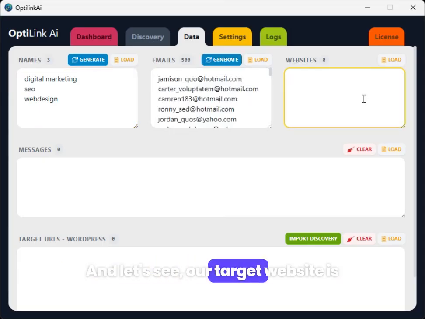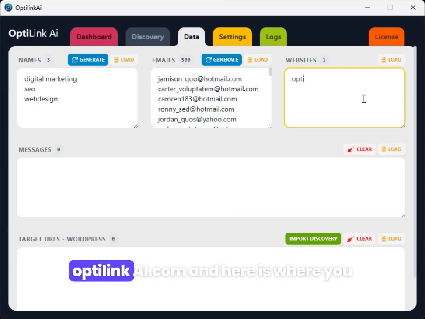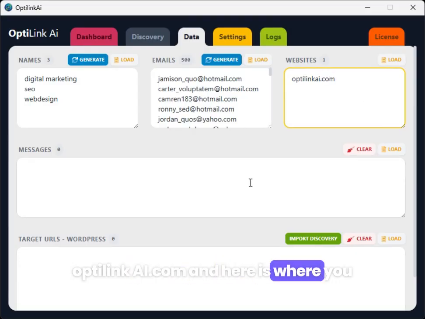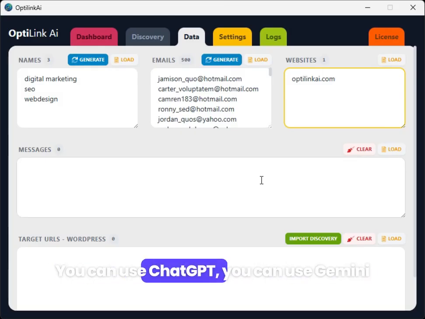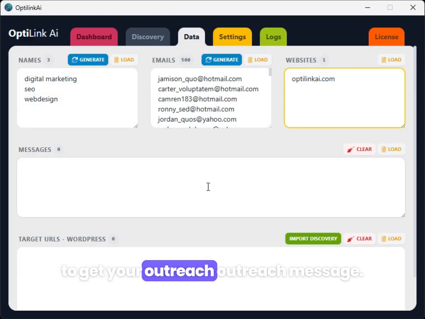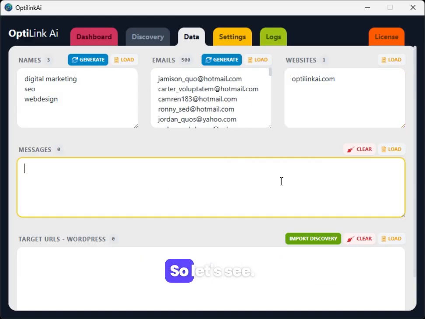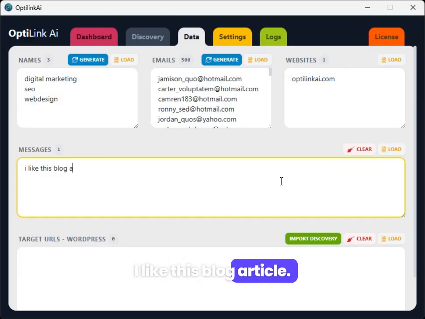And let's say our target website is OptilinkAI.com, and here is where you can put your message for your outreach. You can use ChatGPT, you can use Gemini to get your outreach message. So let's see, I like this blog article.